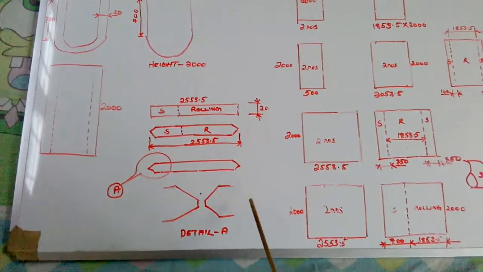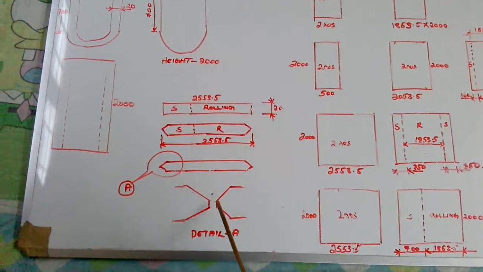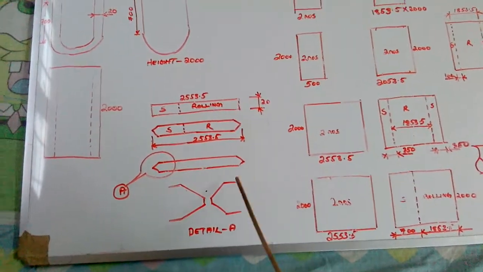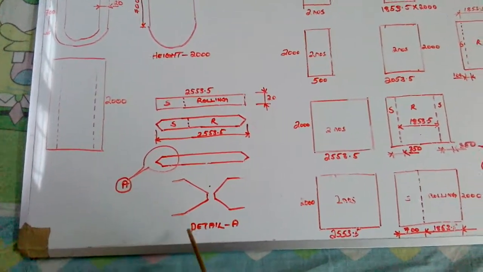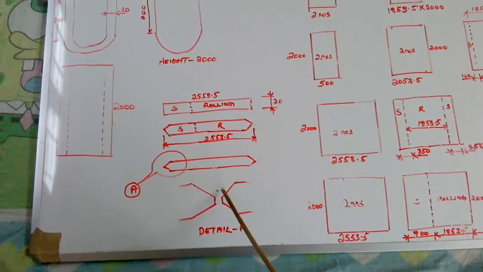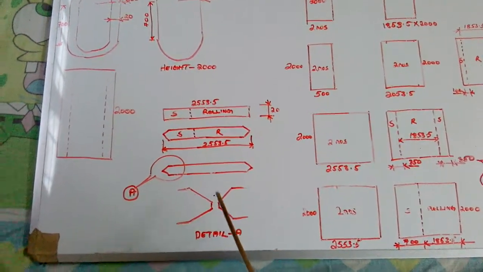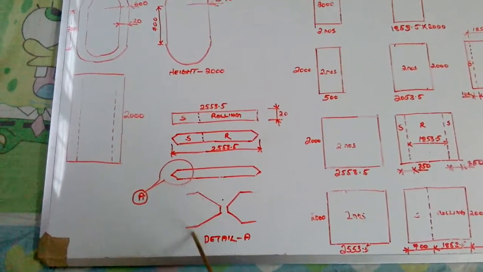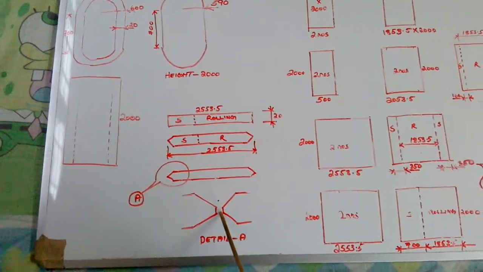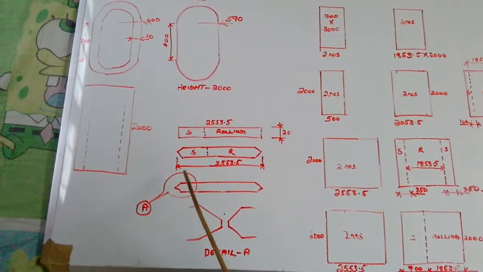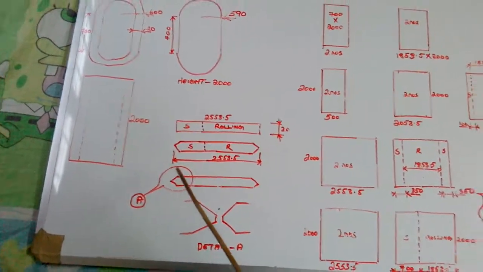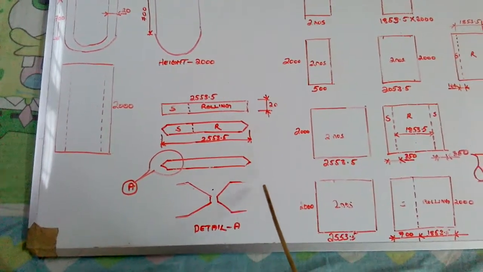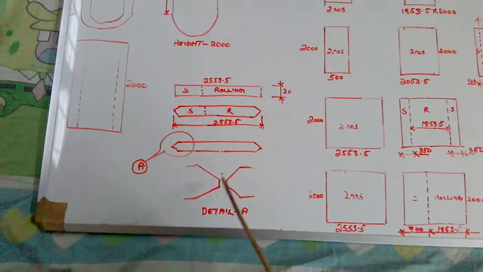If we check detail A, we can recognize it has one nose, a light straight portion, then the beveled area, then the straight portion going from here to there. There is a small angle here, and in between there is a straight line. But I haven't indicated the measurement from here to here, the degree of this angle, the thickness, or the gap in between. It means in this area, when we roll one plate, it will start from here, and after completing the rolling it will reach here.